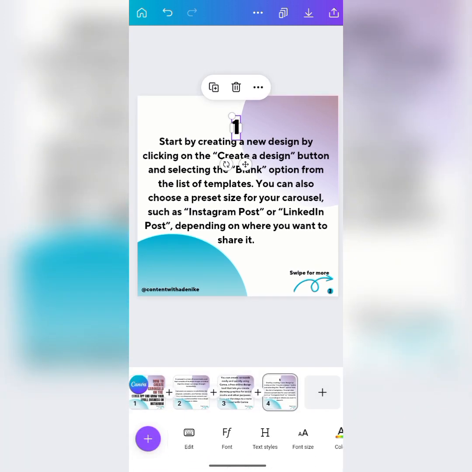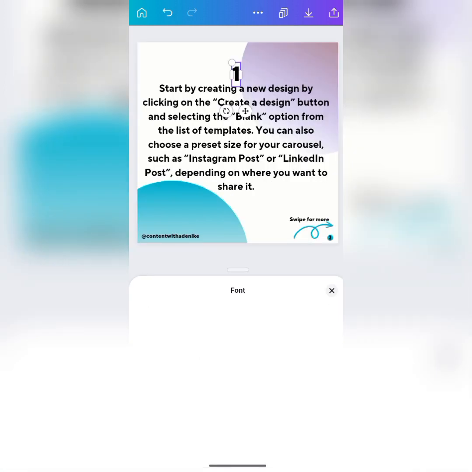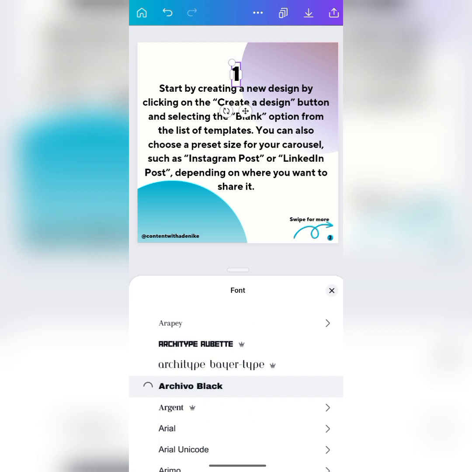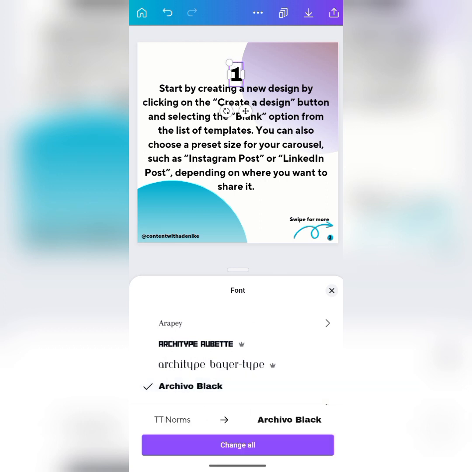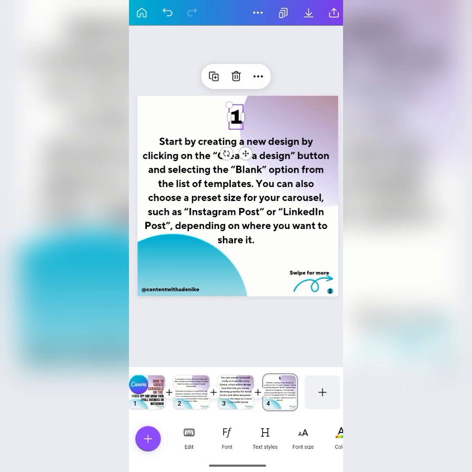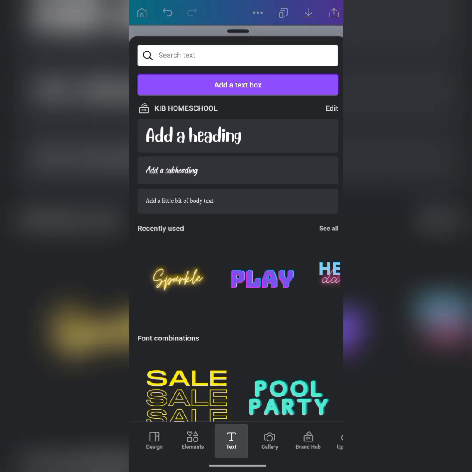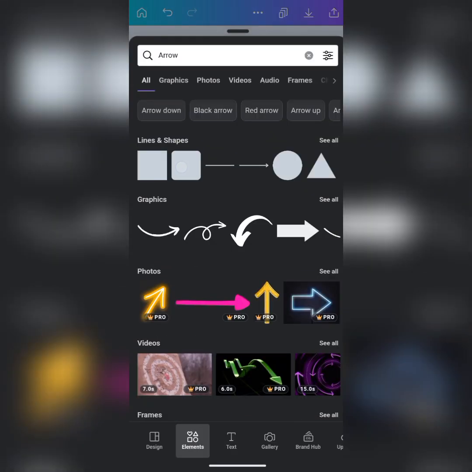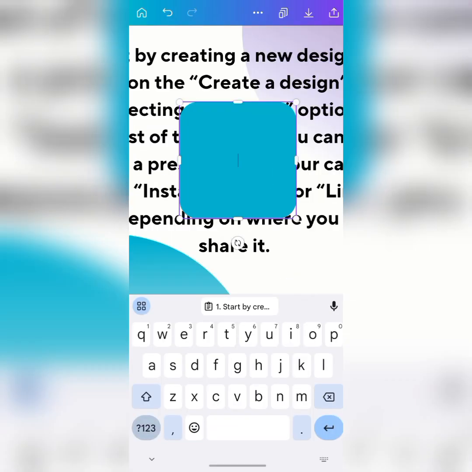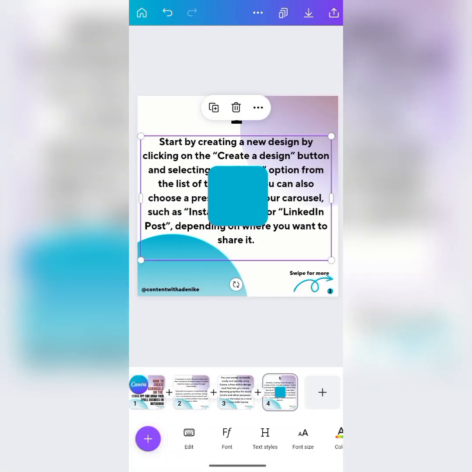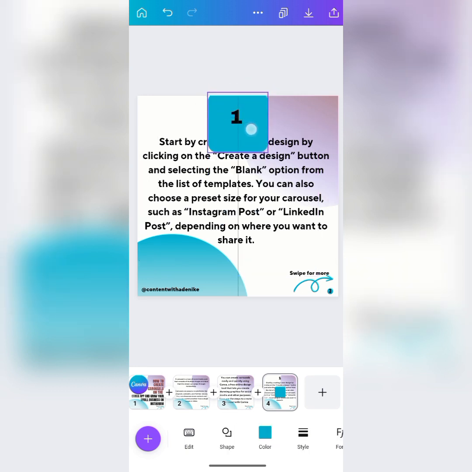Okay, if you want to change the particular font so that it's something more commanding, you can change it to this. Okay, this Archivo Black, right? So you're done with that. You can just click the X and then you bring it up. And if you want a color behind it too, you go back to this, you choose your elements. If you want a square with the curved edges, you have it already, so you move it to the top. Make sure that you're clicking on the right thing. You see it's here, so you make it smaller so that it fits.